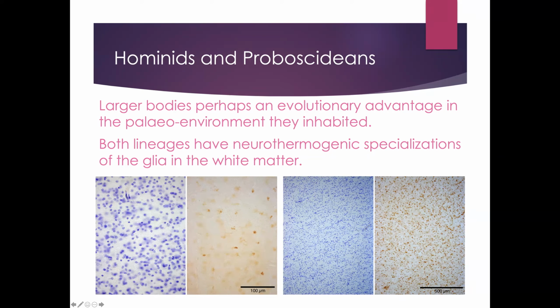However, in their evolutionary history, perhaps it was really important or advantageous for these lineages to have much larger bodies. It's quite different to the situation in whales and dolphins, where the cooler oceanic temperatures could drive those kinds of things. Maybe in the paleo environment that these animals inhabited, having a larger body was advantageous. But it took them several million years to get to the point where the brain caught up and said, aha, if I have this neurothermogenic specialization, you can evolve that larger body, inhabit that new niche, and I come along for the ride and I get a bigger brain as well with it.